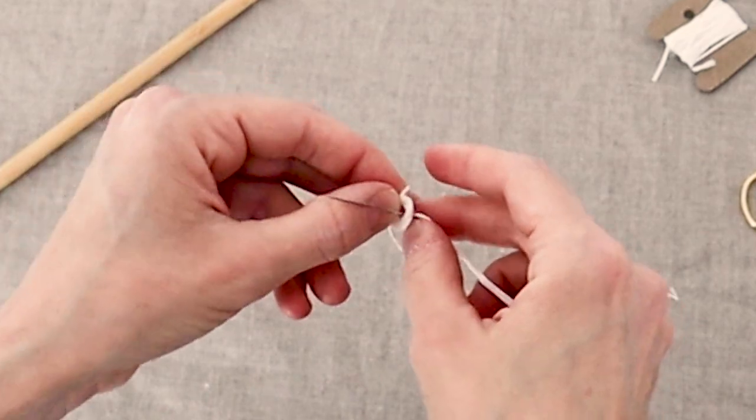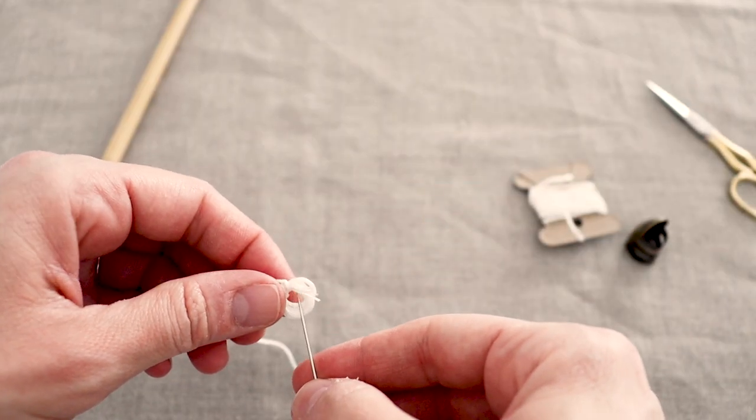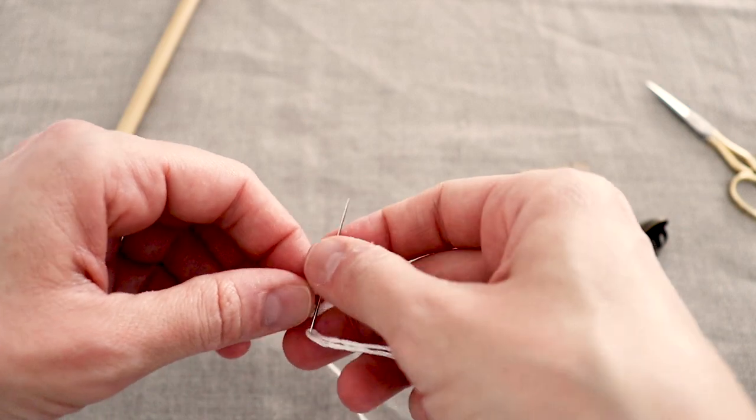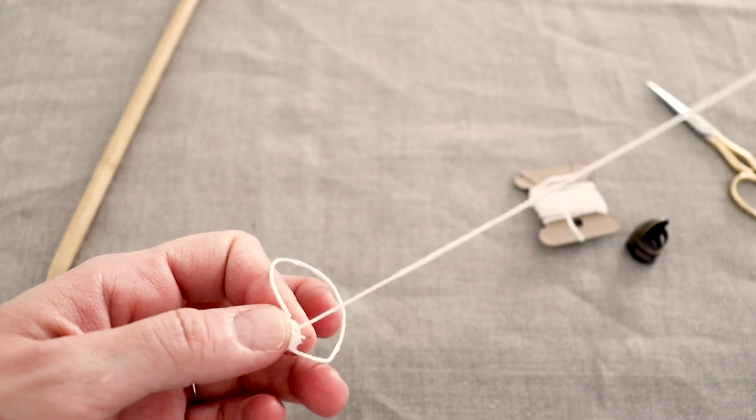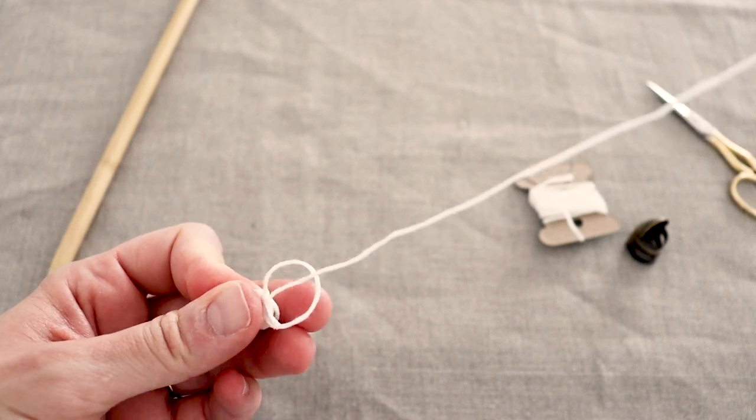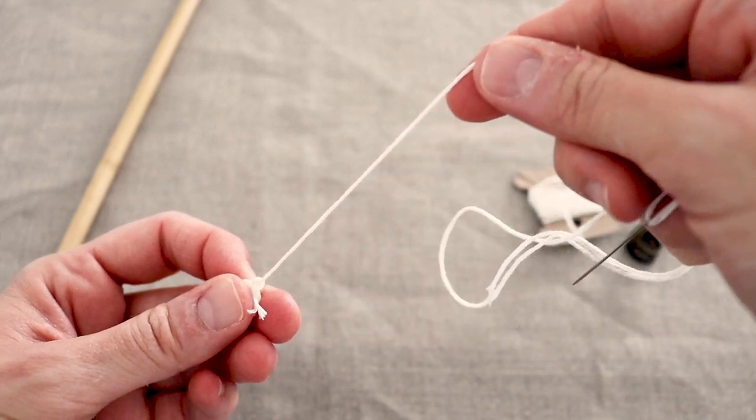Bring the needle from the back of the loop to the front. Make your first buttonhole stitch around the end of the thread loop to stop the whole thing from unraveling. You'll need to mind that thread and tail thingy for the first few stitches, but it will eventually be encased by the buttonhole stitch and you'll be able to move much quicker.